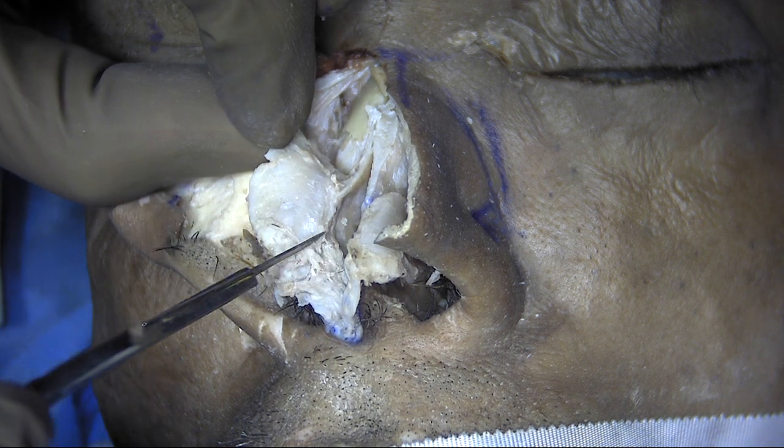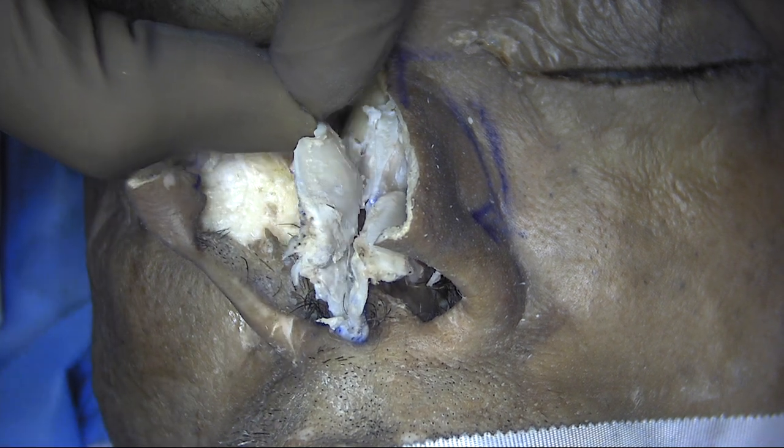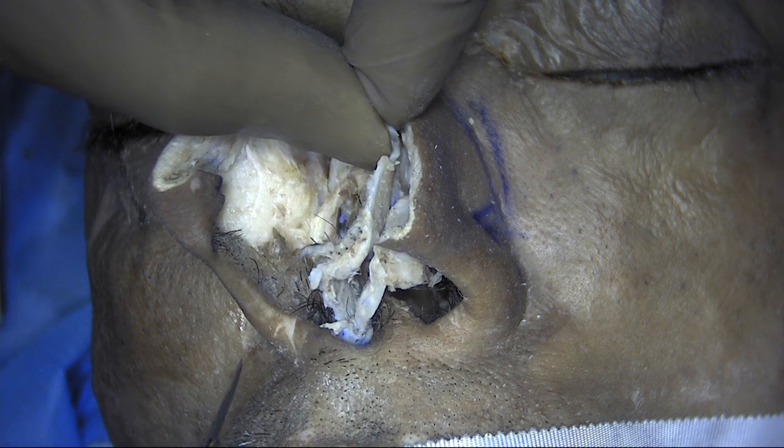Can you also show the location of the turbinates in relation to the osteotomy, so that people have an idea of how to proceed there?